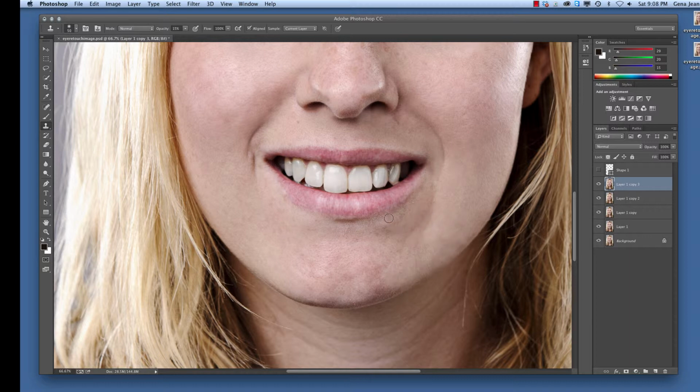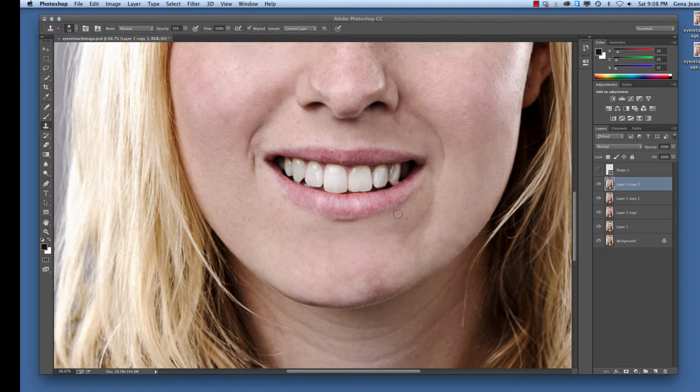And anytime we zoom in this close on anybody's face, we're going to notice a lot more things than you would just from a normal distance. We're zoomed in at 66%. We're not even zoomed in at 100% right now. So if we were to zoom in at 100%, then we would notice even more things. But we don't look at people that close. You know, when you're viewing a portrait of someone or you're talking to somebody, you're not zoomed in on them super close. So we just need to, again, make this look naturally refined.